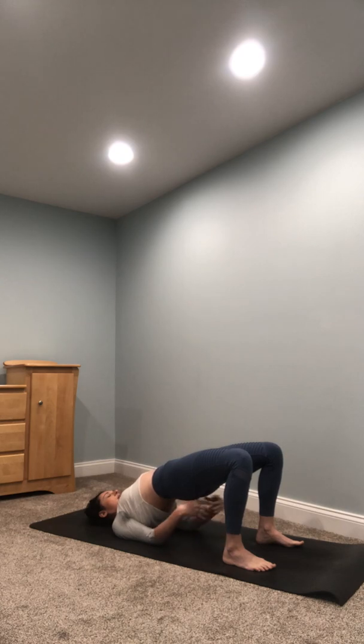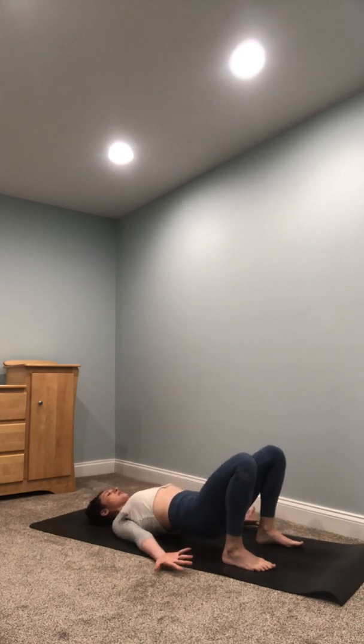Inhale here. Exhale. Inhale. Exhale. Last breath in. And out. Awesome. Drawing those hands apart. Lower the hips down. Separate the feet.